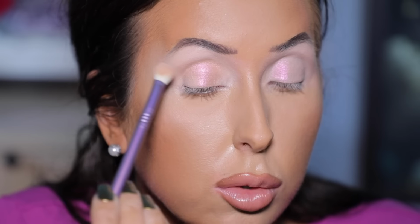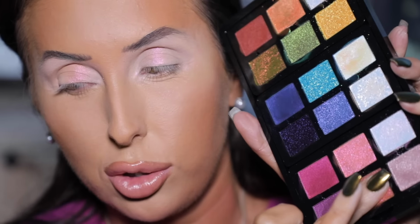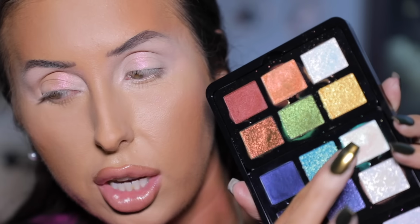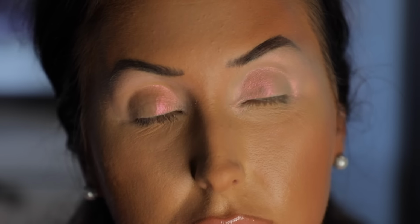So if you don't like shadows like that, almost like a Super Shock type formula where you kind of press and you can feel, just make note that that shade is that way, kind of like Super Shock-esque, and so is this shade right up here. Also this shade a little bit, but the rest have not been as bouncy as that. Here are the shades in the lower light, and this shade as well. Very pretty. Now we have both of those shades in the lower light.